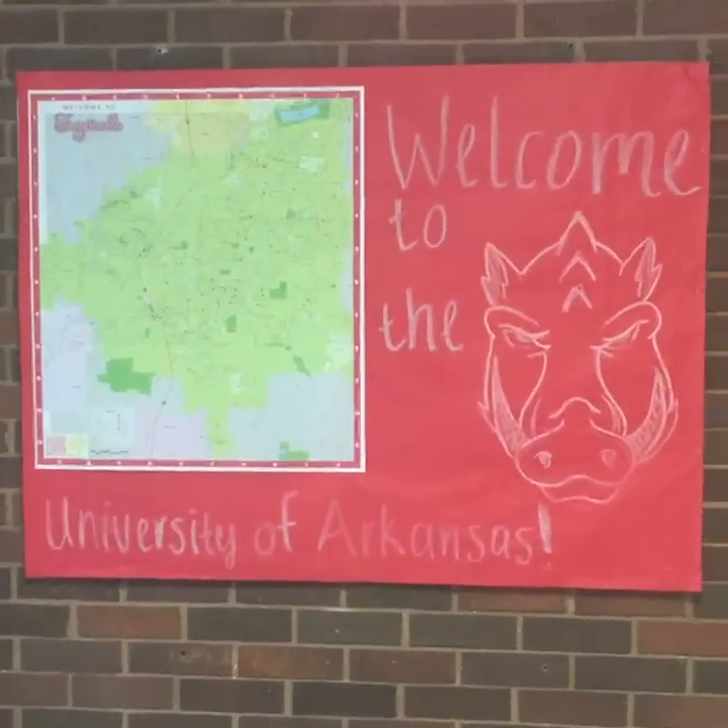You fob in here — the fob is used to make sure it's always secure and you have to have one to get into the building. Welcome to the University of Arkansas. So let's talk about what we're seeing with the construction workers. What they're very noisily working on is replacing all of the windows in Pomfret. It's a 2.5 million dollar construction job — they're installing an insulated system that will keep heat in, keep cold in, and it's also noise cancelling. So it's better for heating, cooling, and noise cancellation.